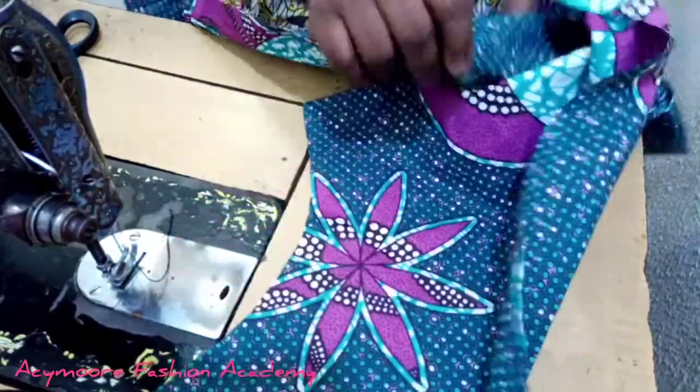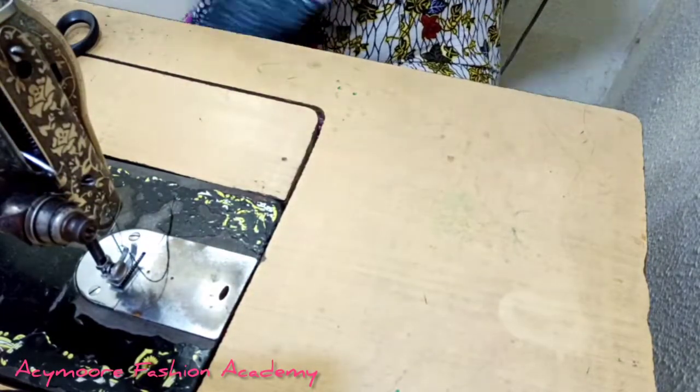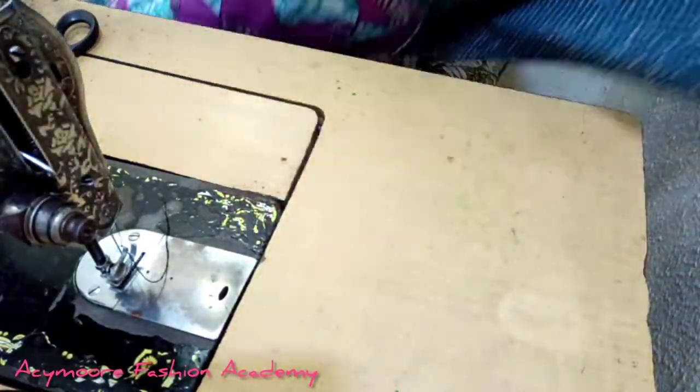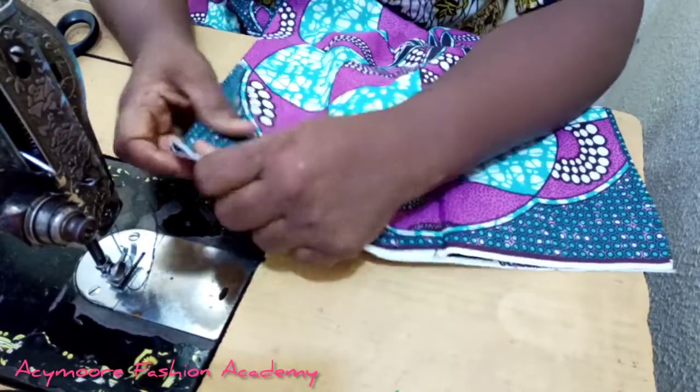So we're going to join the zipper. You can put zip in yours, and put zip in your own. I'm not putting zip.